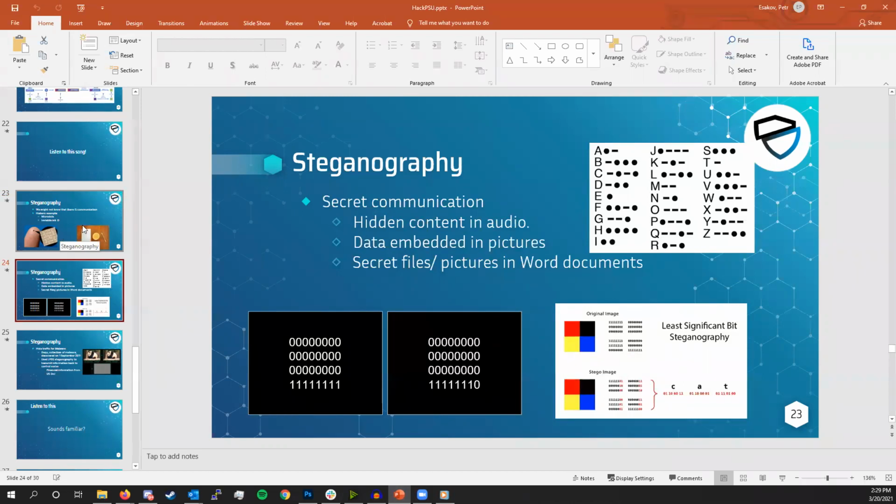So let's look at what steganography is. There are many types of steganography in addition to that, and these are some of the more common types. You can hide content in audio. An example is Morse code. Morse code was originally used to transmit data, or I guess text, over phone lines when they didn't have the bandwidth to sustain voice calls, and they encoded the data in terms of audio.